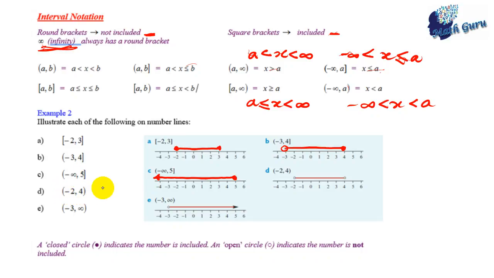If I want between -2 and 4, I don't include -2 or 4, so they're open circles, everything in between. And here I don't include 3, so it's an open circle, and I'm going up to infinity, so I just put an upward arrow. But if it's less than, or it goes down to negative infinity, we go left. If we go up to infinity, we go right. And I've just stated here, closed circle indicates the number is included. I got a square bracket. An open circle indicates that the number is not included, so I would have round brackets.